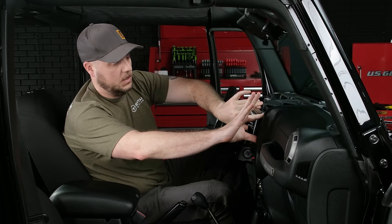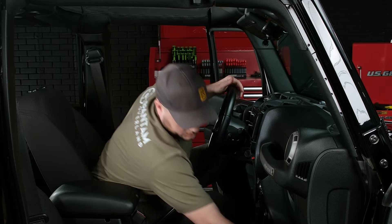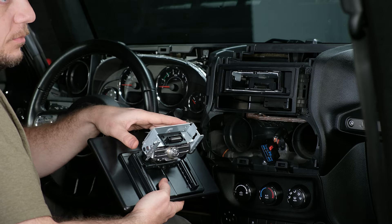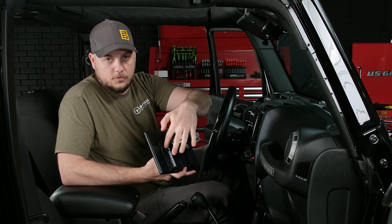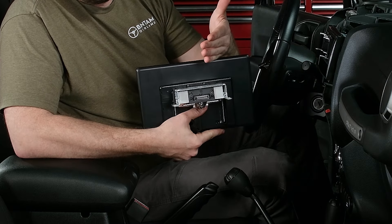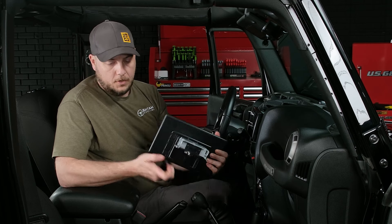We have our four dash kit screws in. Next, we're going to grab the screen and place it onto the chassis of the radio — we want to give everything a functionality test before we put the Jeep all the way back together, just to make sure nothing came unplugged. We've gone ahead and preset the neck on the back of the screen where we think the fitment is right. There is adjustability — if you want to move the screen physically up or down, pop off the side covers and there are screws on each side to move the neck up and down. There are also screws on the top to move it left or right, and you can loosen the screws on the side to move it in or out from the dash. We've set it so it sits as close to the dash as possible, but it's up to your preference.